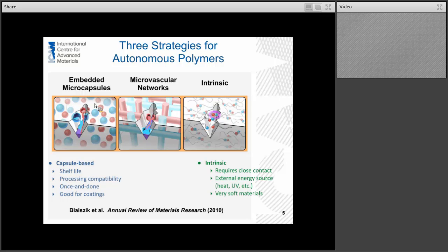The second approach is called an intrinsic approach. This is really where you change the backbone of the polymer to impart some sort of dynamic bonding, which could involve reversible hydrogen bonding, ionic bonding, and in some cases even dynamic covalent bonding in more recent work. In order for healing or a function to occur, you have to have intimate contact so this dynamic bonding can occur. Oftentimes you also need mobility, so it might require some external energy like heat or UV light, and it tends to work only in soft materials with low glass transition temperatures.